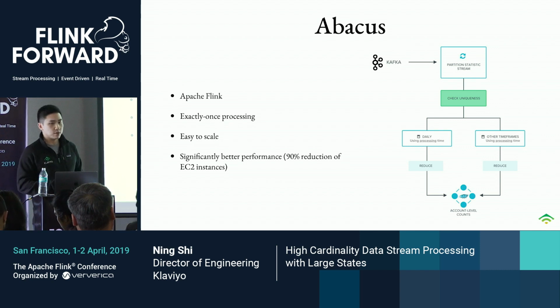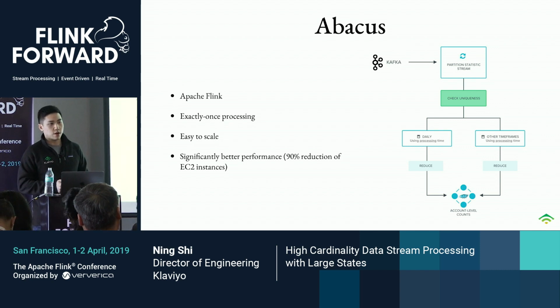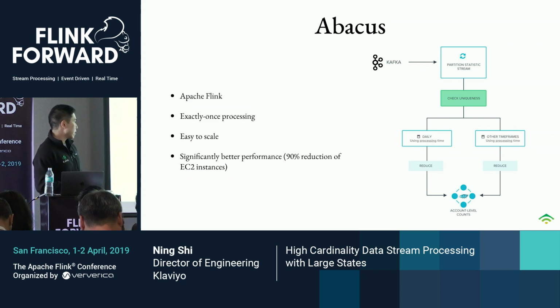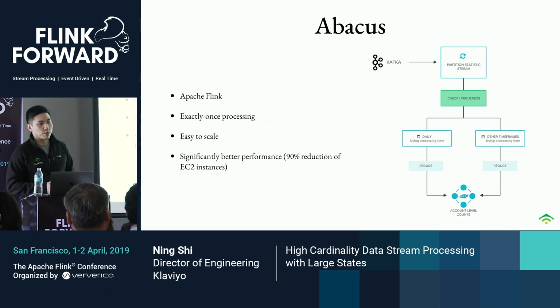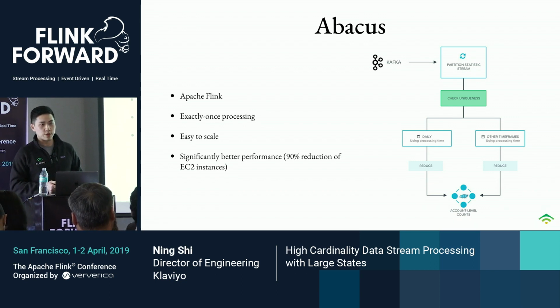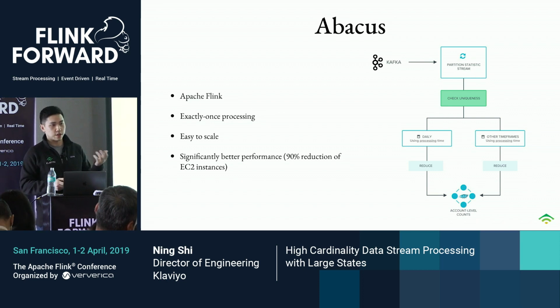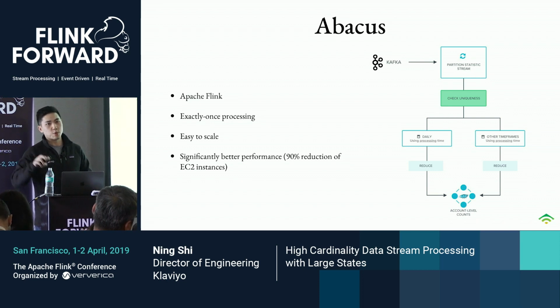And it's easy to scale. As you all have seen or known, to scale this, you just spin up a bigger cluster, increase your parallelism, and the job will have more resources to run the logic. Last but not least, we significantly reduced the number of hardware resources that we use on EC2 by more than 90%. So this single Flink job is now drastically smaller than what you've seen on the previous slides, where multiple Redis clusters were using EC2 instances.